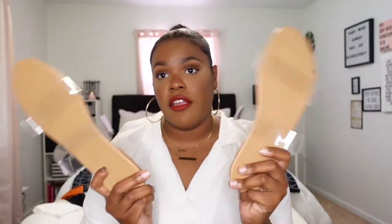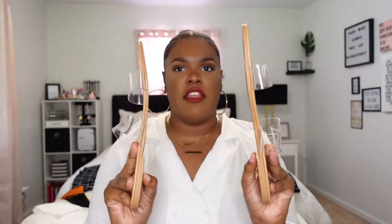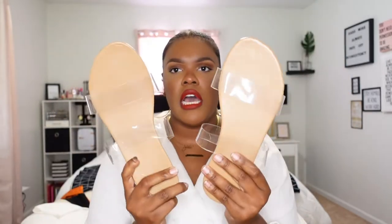But so first from Boohoo, I just randomly got these clear little sandals here. For one, I can't walk in heels, and y'all know the clear heels are really trendy right now. But even besides that, I thought these were cute. When you have them on your feet, it really looks like you have no shoes on, which I thought was kind of cool. Now I would not recommend wearing these if you work a regular job or retail or something, because they're pretty flat to the ground. But I thought these were super cute, super basic, simplistic, and just easy to throw on. So I got these from Boohoo.